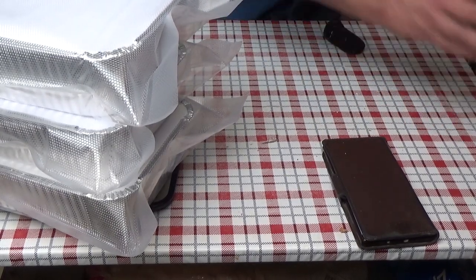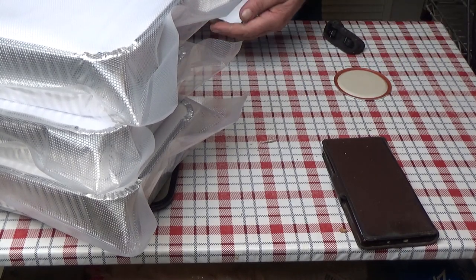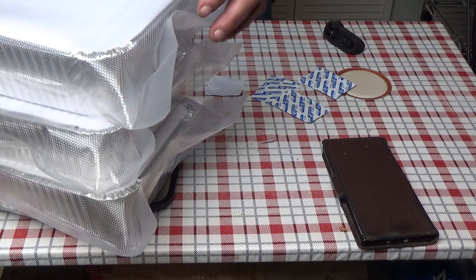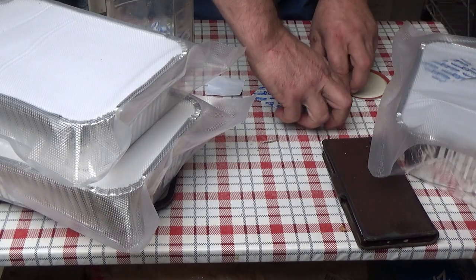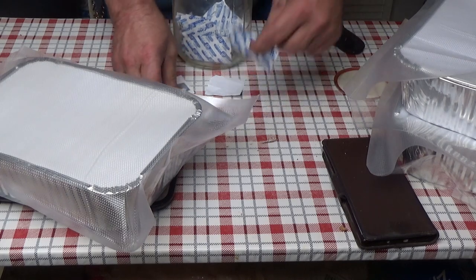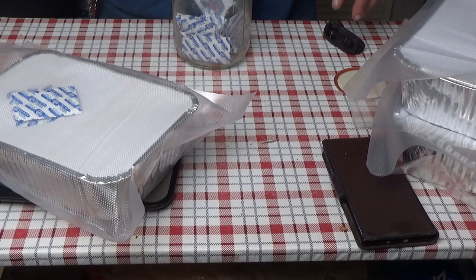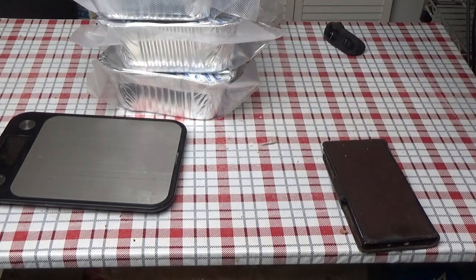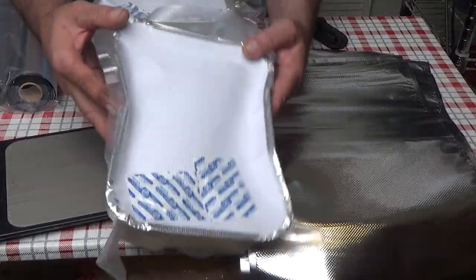Get our O2 absorbers. These are 300 cc's, and that's a lot of stuff in there. I'm asking it to take a lot of oxygen out, so I'm going to put two of those in each one. 300 cc's. This air sealed up real quick. Okay. So we got those sealed up in there, vacuum sealed.